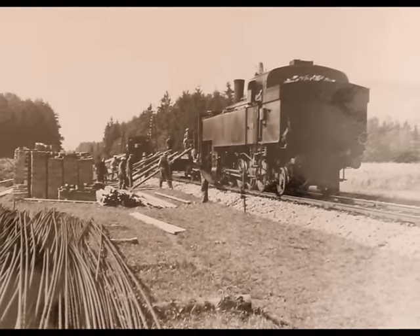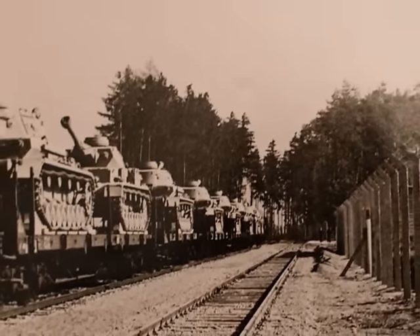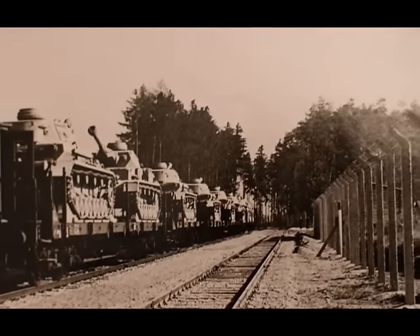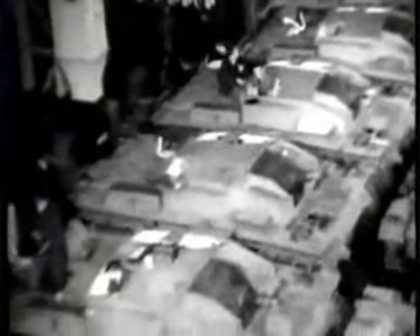After completing the test drive in the field, the finished tanks were transported by rail to be tested. As the war progressed, tanks were also brought to the factory by rail to be repaired and returned to the front as soon as possible. The actual start of production took place in February 1941, and the first complete tank was assembled in October 1941. The Nibelungenwerk was designed as a finishing plant in which tanks were simply assembled, and the machine equipment and production methods corresponded to the latest standards of the time.